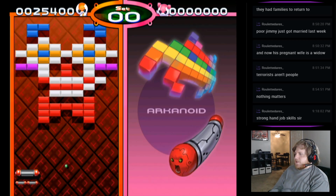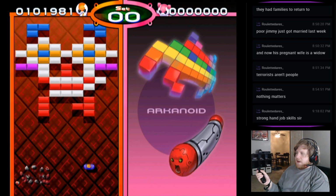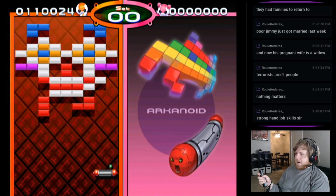Oh, I was not paying attention to how to play this. You have to hold the controller up like this. Okay. This just doesn't feel natural. I was going to say maybe it's supposed to be like a joystick, but I think these games are typically paddle games, so maybe this is what they're trying to mimic. Doesn't feel right though. I didn't look at how the controls were explained.